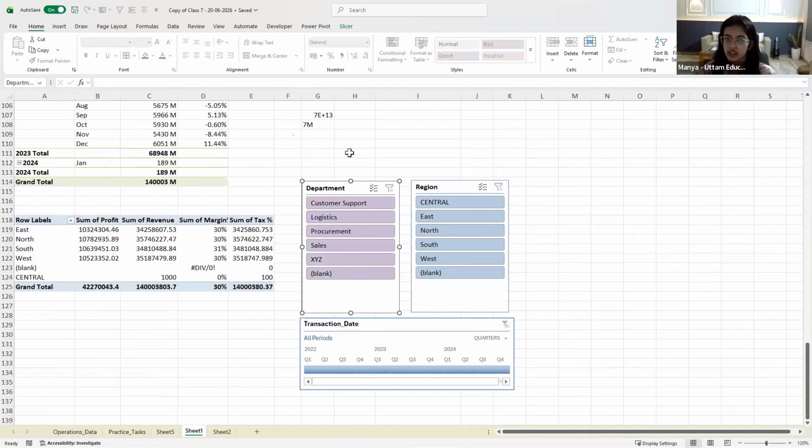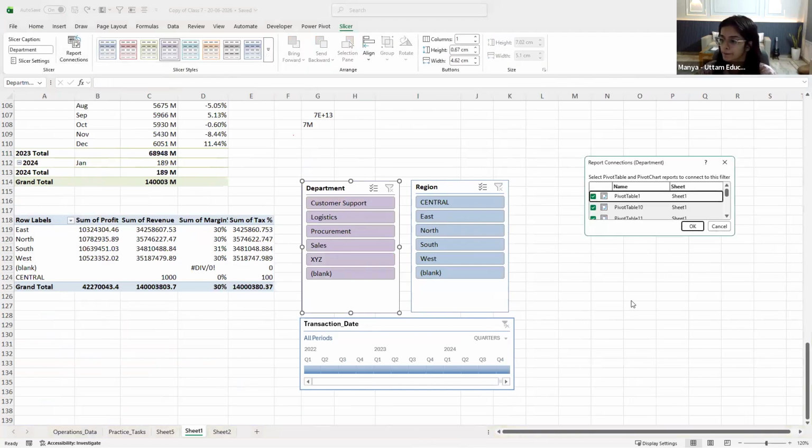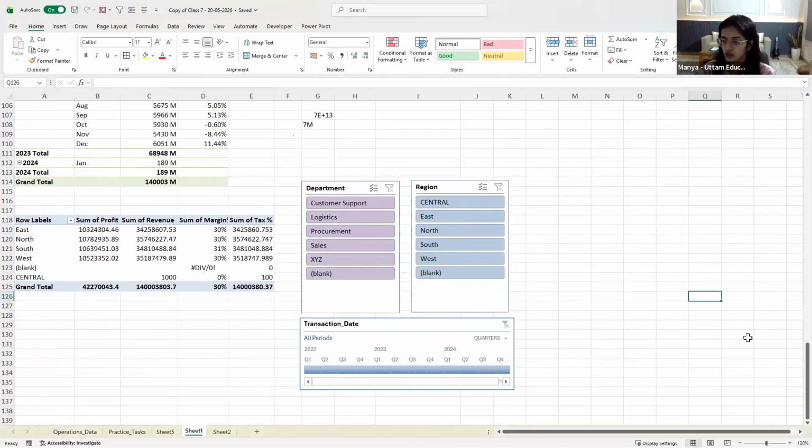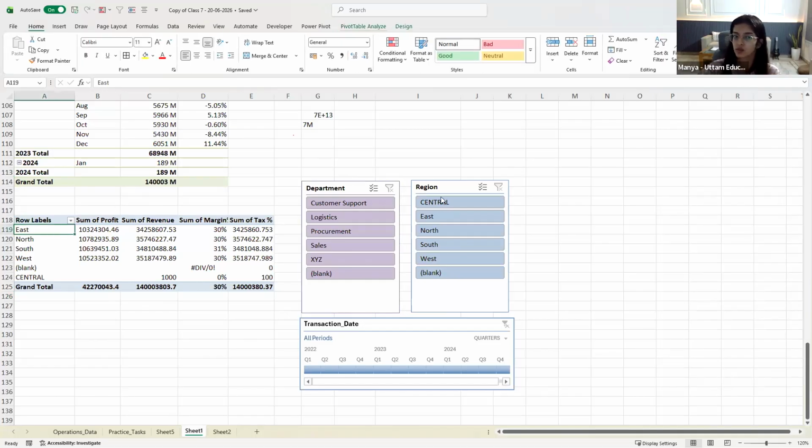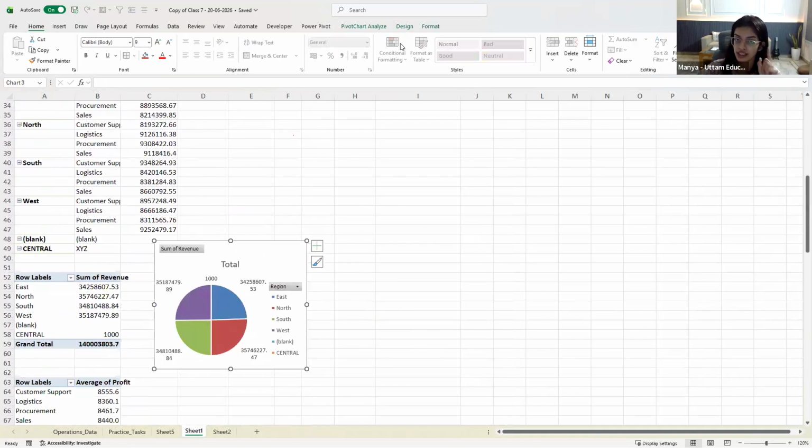So this is not just for you, but for everyone. Anything you want to specifically do for slicer, for timeline, for pivot table, always make sure you are inside that box. Like if I click here, I will wonder how I will do the slicer. No. You have to first click on the slicer and then you will have the option. You will first click on the pivot table, then you have that option. You will first click on the chart and then you will have that option. So these things, which are added based upon the element you are using, will only be active once you click on that.